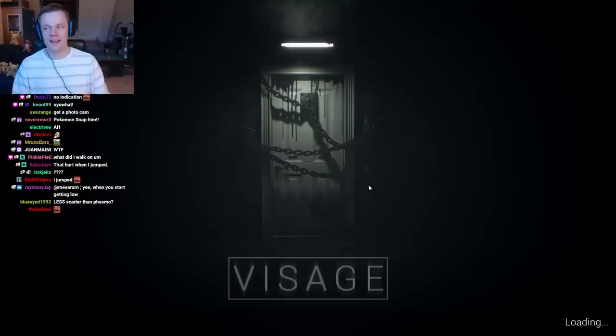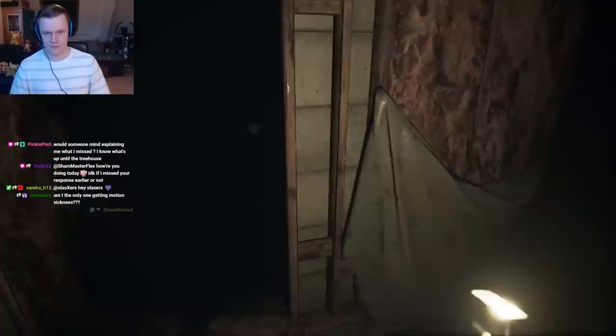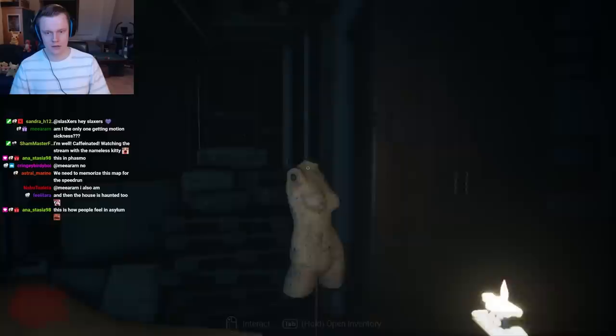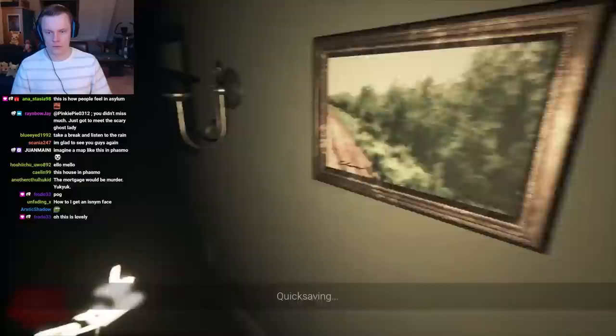Okay, so, yeah, my mistake there was walking around. No, we found it. We went over here somewhere. Avoid standing in the dark for too long. Yes, I'm trying to do that. Also, can I use the mannequin on the mannequin? The mannequin wasn't here before. Oh! Yeah, yeah, this is bad. I need the photo cam. Safe. Uh-oh. Where's the storage? Help!